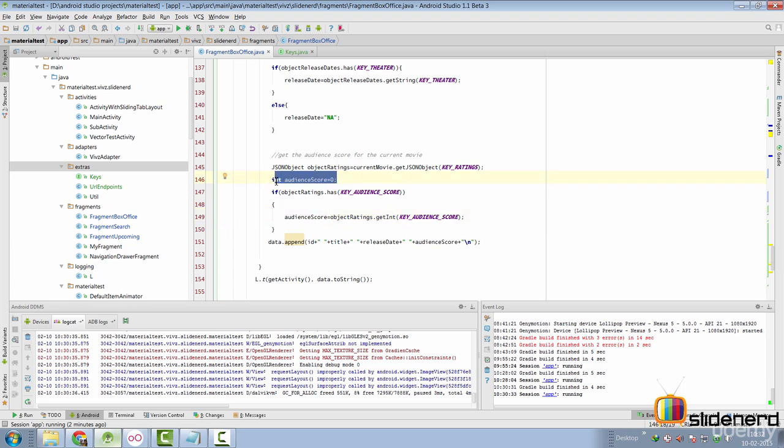which I have simply defined as 0 at the top here. In other words, when there is no rating available, then it's going to be 0 by default, which is not such a nice strategy. There should probably be a message saying NA in our case.